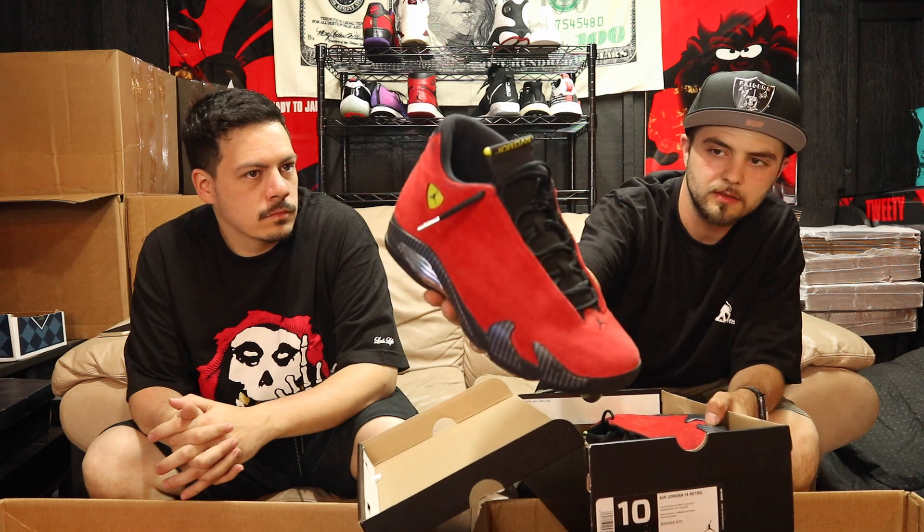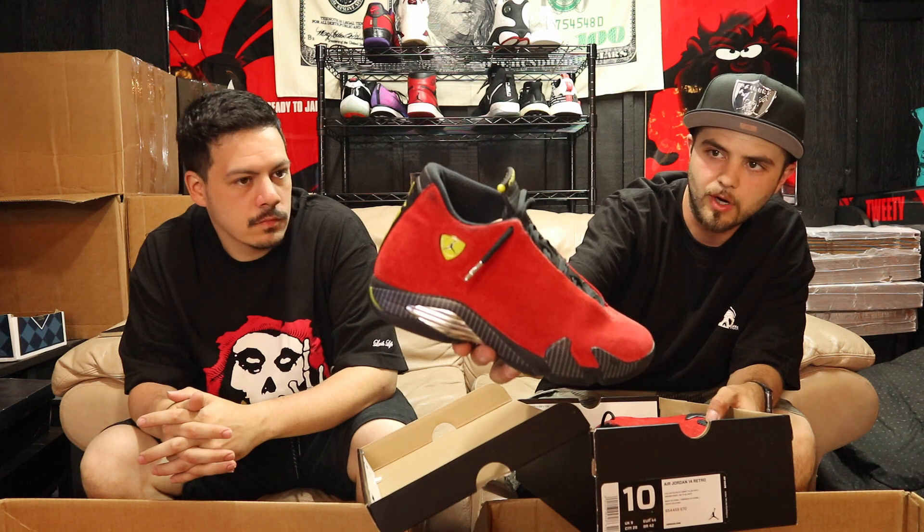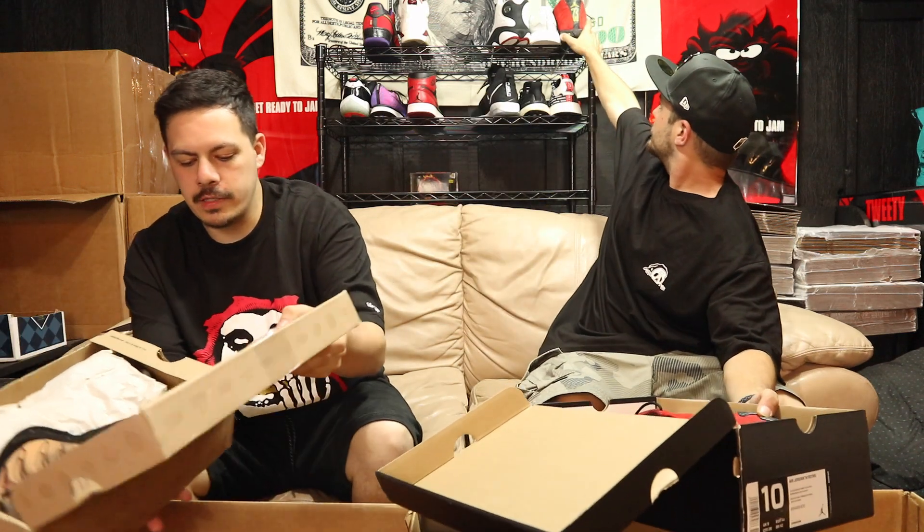I got a size 10 Js — some Ferrari 14s, them red suedes, pretty nice. These are worn a few times, a little dirt on the bottom, a little discoloration on the red suede on top, but these could be cleaned up nice. The suede has a grain to it so it kind of changes color when you brush them. Very nice — got some carbon fiber on there and everything, some chrome. Next up we got Nike Aeroflight Positive Pro, size 8 and a half — the Jim Greens. Laces are in there, good condition overall, got a little color change type of thing to it.